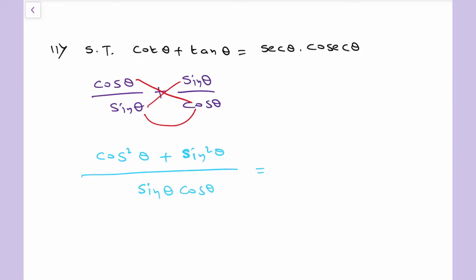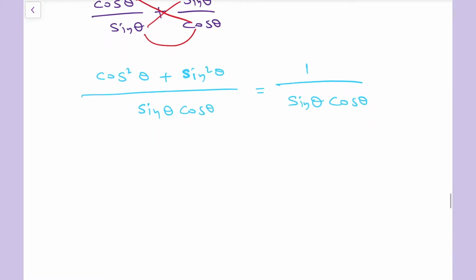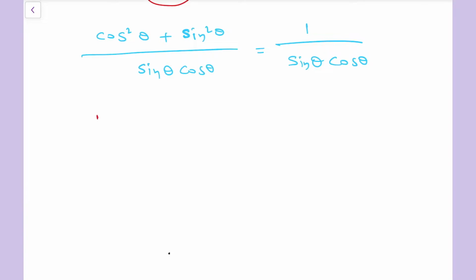If you observe the numerator clearly, it is cos square theta plus sin square theta, or else sin square theta plus cos square theta, right? We have one identity, sin square theta plus cos square theta equals 1. So cos square theta plus sin square theta is 1, divided by the denominator, which I am writing as it is, sin theta cos theta. Now I will separate the whole thing. 1 by sin theta cos theta can be written as 1 by sin theta into 1 by cos theta. What is 1 by sin theta? Cosec theta. Into 1 by cos theta, which is sec theta. So our final answer is cosec theta into sec theta. That is exactly what we needed to show.